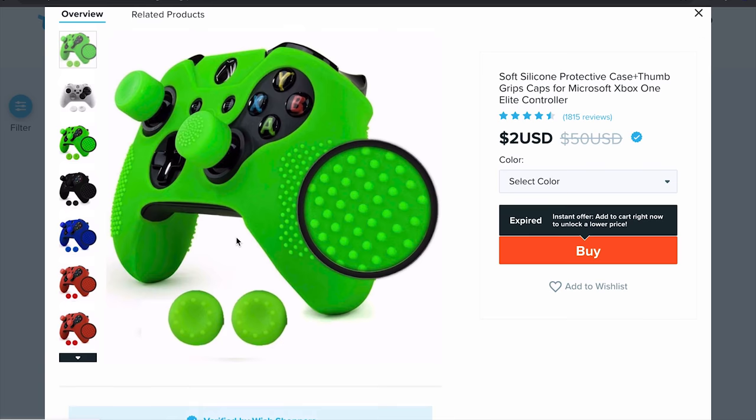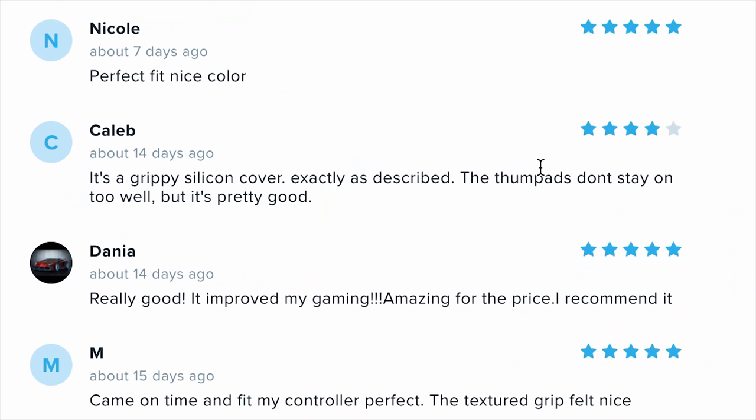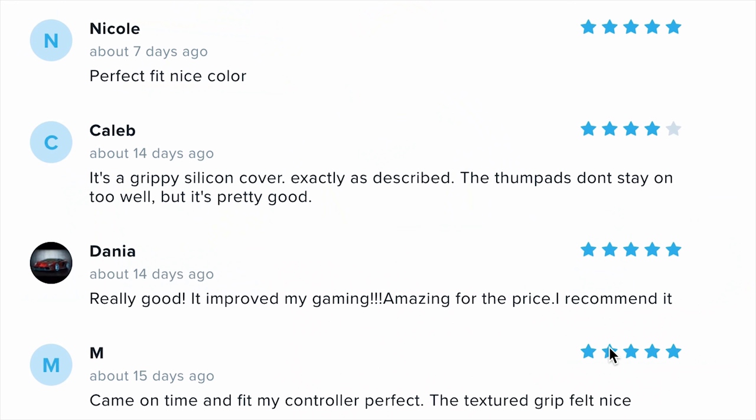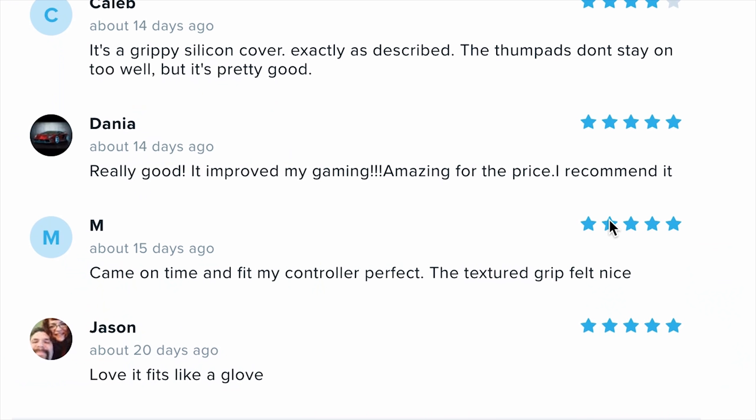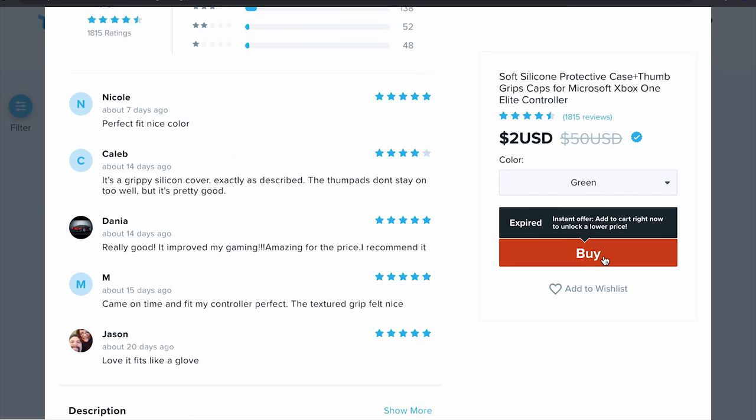We're gonna hit buy. Ooh, all right, something kind of similar to a skin. You guys have probably seen Control Freaks, the little extensions that go on the caps or the sticks of really any controller. This is kind of like that, but I don't know if it gives you extra length. I think it's just more for grip. For $2, Caleb, it's a grippy silicone cover, exactly as described. The thumb pads don't stay on too well, but it's pretty good. Okay, I mean, it's Wish. We're happy with half. I mean, he gave it a 4-star. Really good, it improved my gaming. Amazing for the price, I recommend it. For $2, amazing for the price. Getting it in green, and we're buying it.